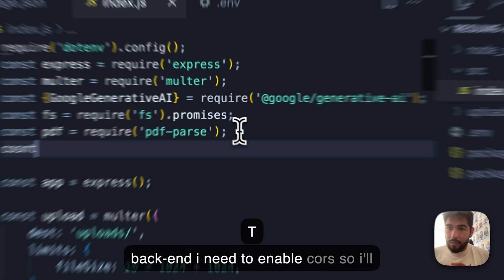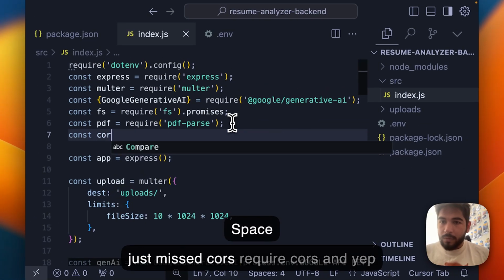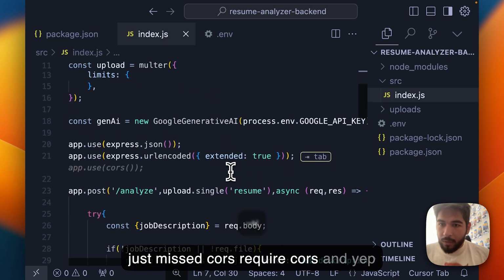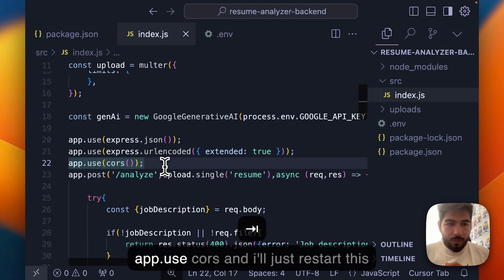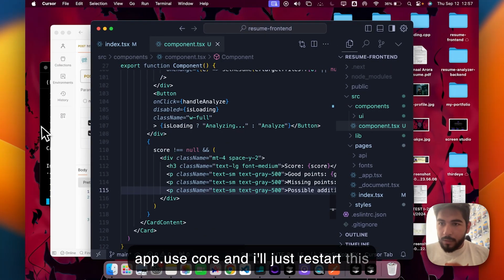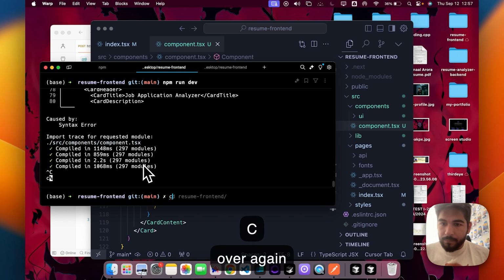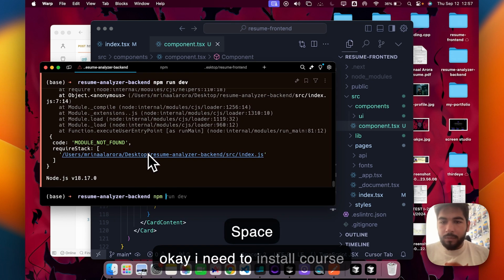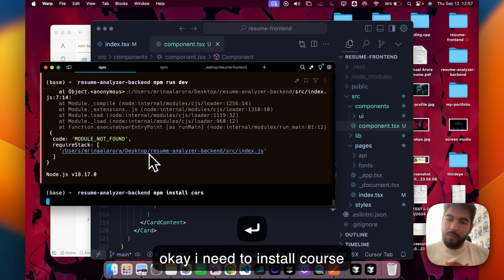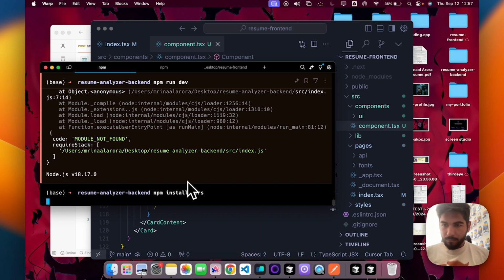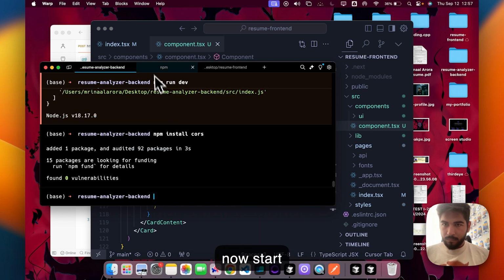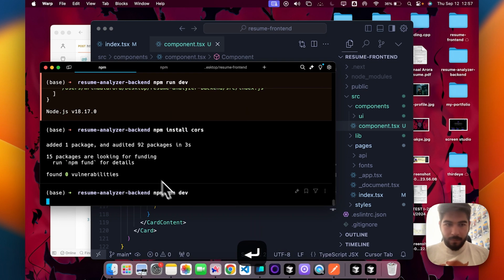So I'll just require cors, and yep, app.use cors, and I'll just restart the server again. Okay, I need to install cors now. Now start the server.